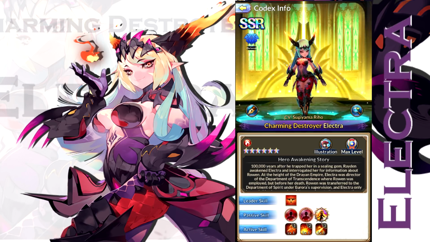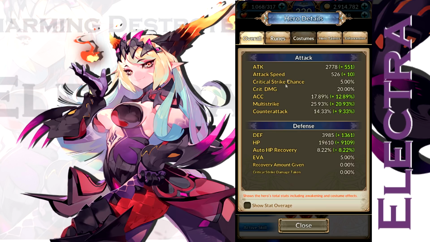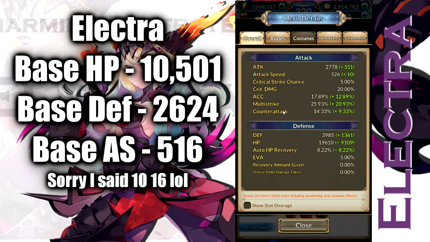So after that, let's just go straight into her base stats. I'm still working on it, still getting there. 19,000 HP, and you'll see that my runes are pretty garbage. Definitely built her a long time ago, and she's had these runes since 82. But let's look at her base stats. This is actually the first tank I think that I'm covering. So let's go over the base stats of an SSR tank.